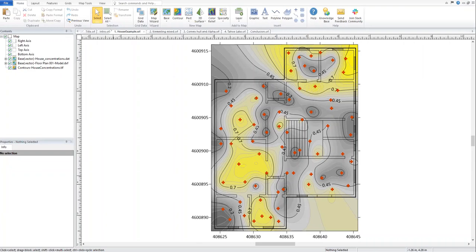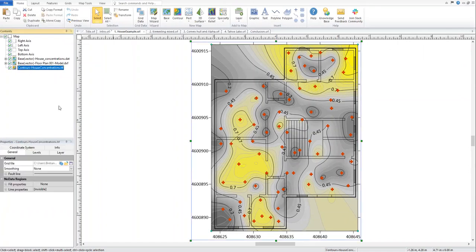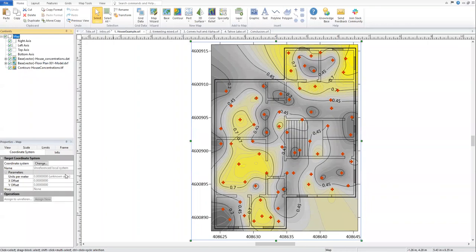Before we assign NoData, it's always smart to confirm that the layers you want to use are in the same coordinate space. Surfer will use the coordinates in each file to determine where the border lies and what data to keep or not keep. So it's important that everything aligns. We can view the coordinate system information by clicking on a layer, and from the property manager, selecting the coordinate system tab. Currently for this layer, we do not have a coordinate system set. It says unreferenced local system, but that is totally fine so long as every other layer and the map object also says unreferenced local system. And they do, so we're good to start this process.